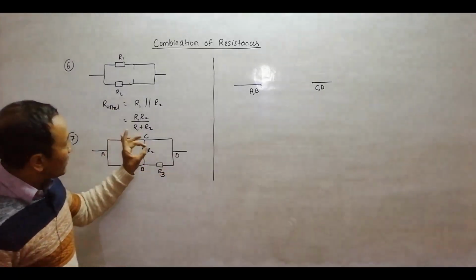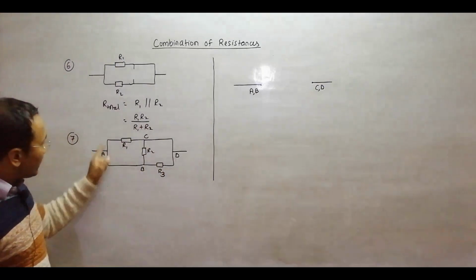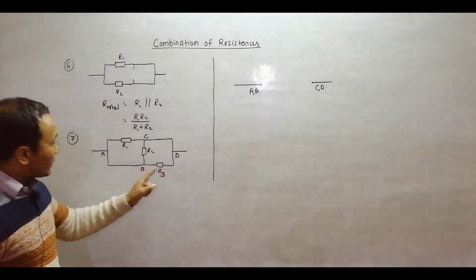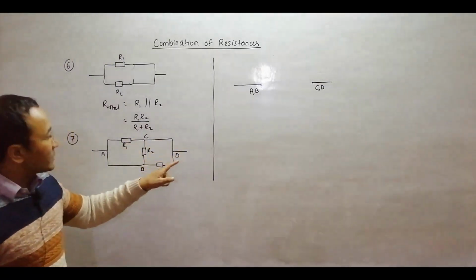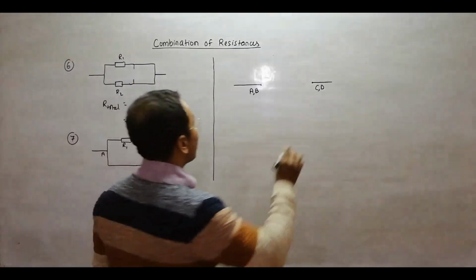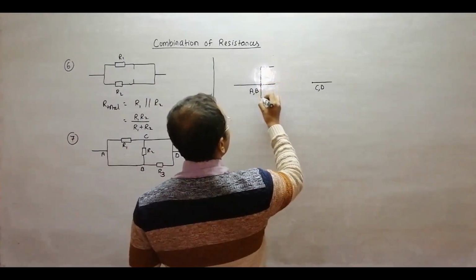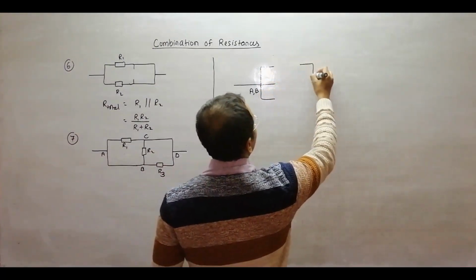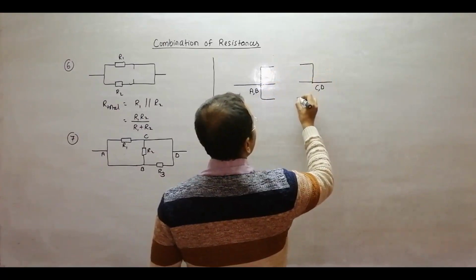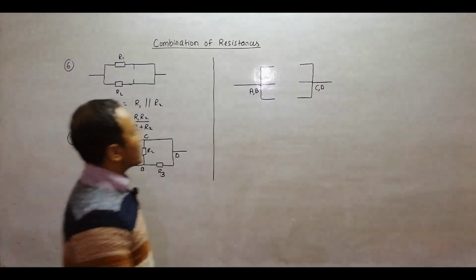And all those 3 branches converge at C, D. From A, D, 3 branches, and all 3 branches converging at C, D. So that language speaks enough, I suppose. So from here, I have to produce 3 branches, and all these 3 branches are converging at C, D. And our only job is to fill these resistors.